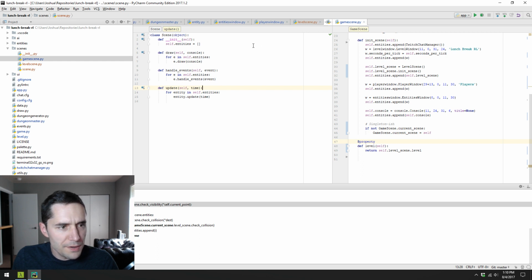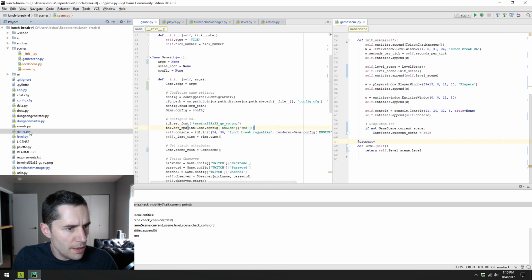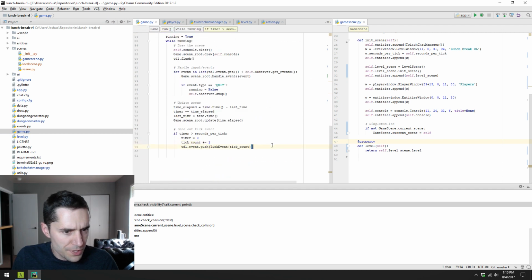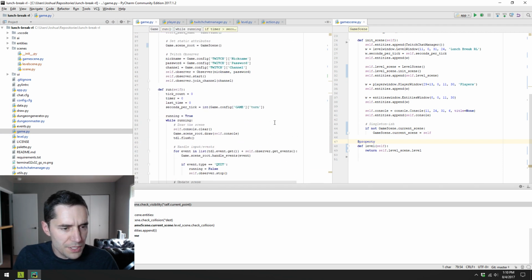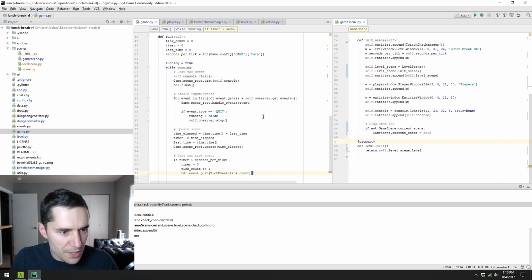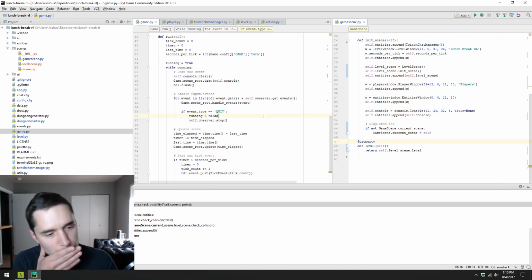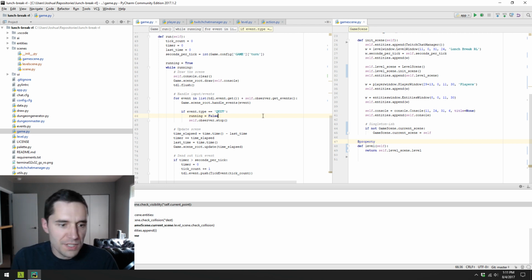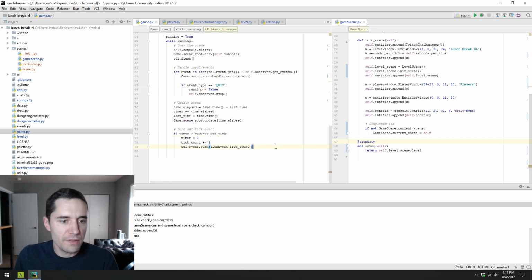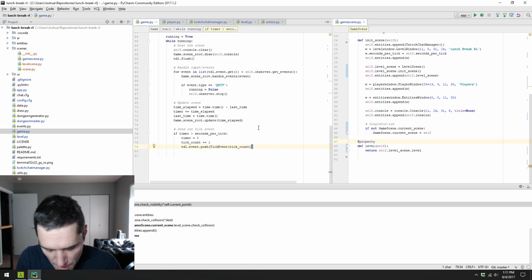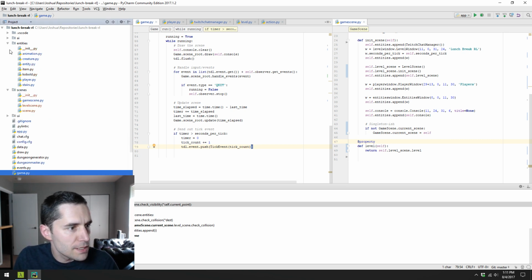I think the thing that handles ticks is our game. Our game pushes the tick event, which gets called by handle events, which then should do that. I wonder instead of doing this, I should just force every entity to emit a tick. So yeah, let's do that. So entity.